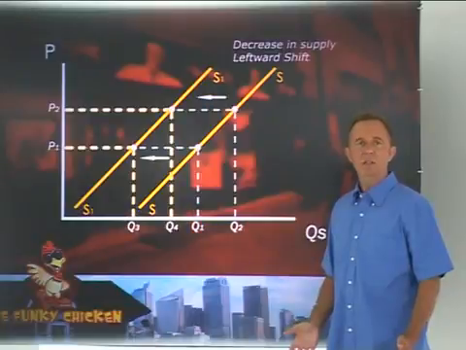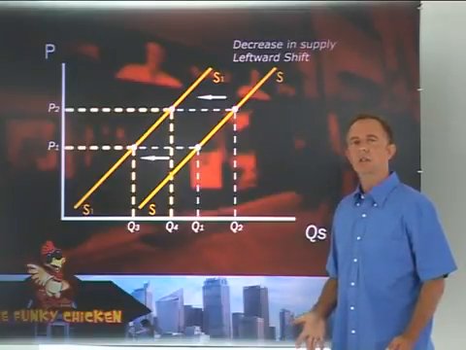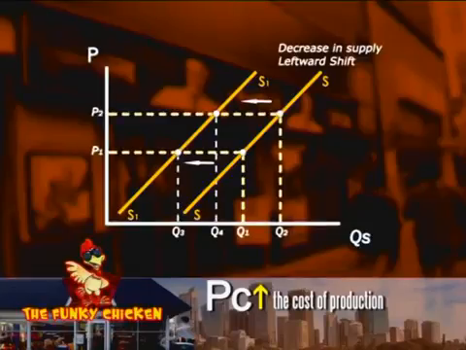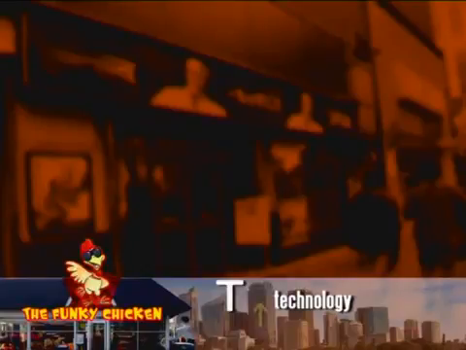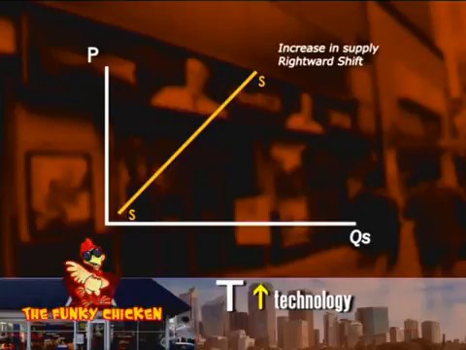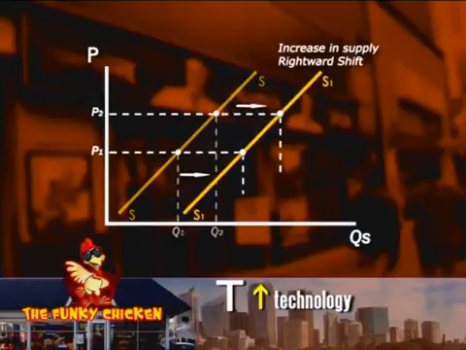We can see, as we did with our demand curve, that any factor other than the price which causes a change is represented by a shift of the curve as opposed to a movement along the curve. So what happens to our supply curve if new technology leads to an improvement in our productivity? An increase in productivity means that at each price the funky chicken can supply more than before, so the supply curve shifts to the right. An increase in supply is represented by a rightward shift of the supply curve.